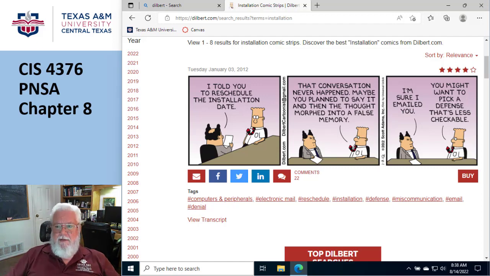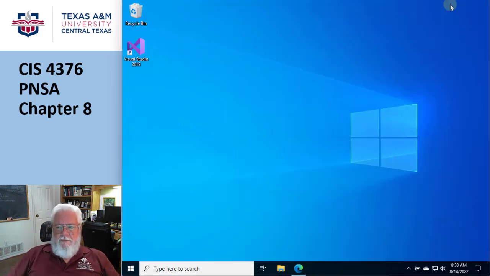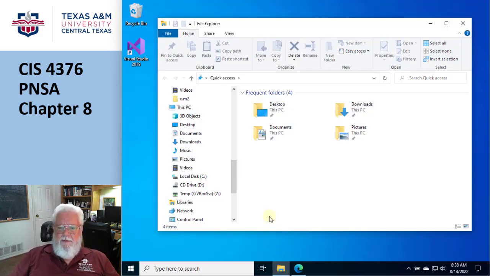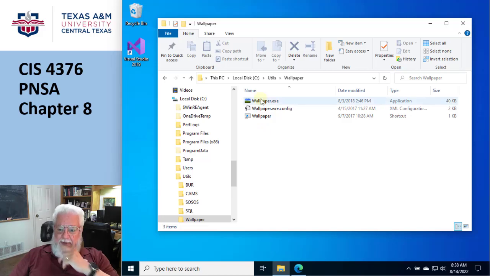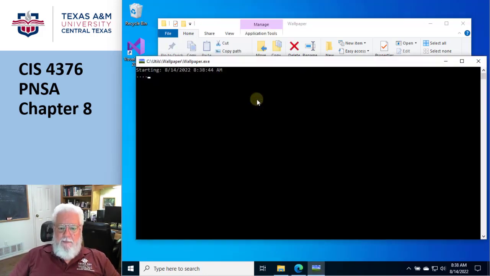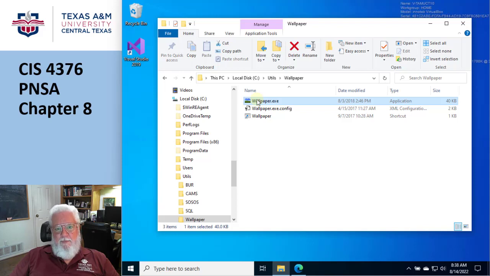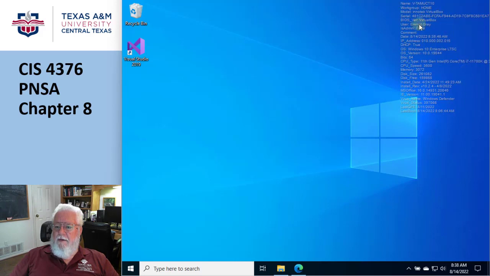Let me give you an example of one that we did. Okay, so I have an image on my machine here, but I don't really know which one it is, if it's version 42 or 43 or something like that. So we developed this cool little piece of software called Wallpaper. I'm going to go to Wallpaper here, and I'm going to run this. Normally you would set this up so that it would run every single time you log in. And so over here in the corner now is all sorts of information, and this just stays on their background image.